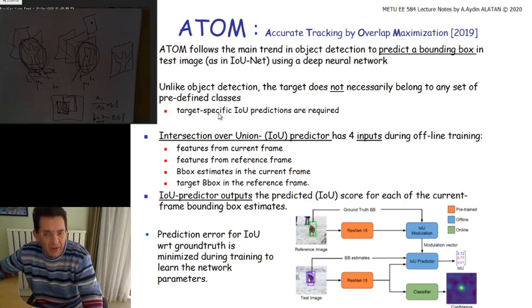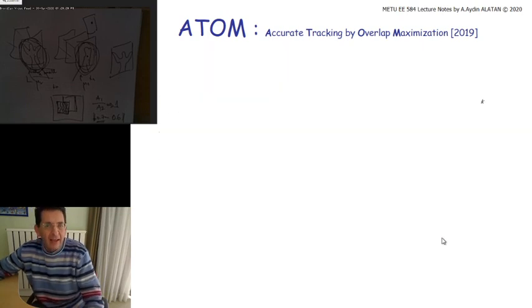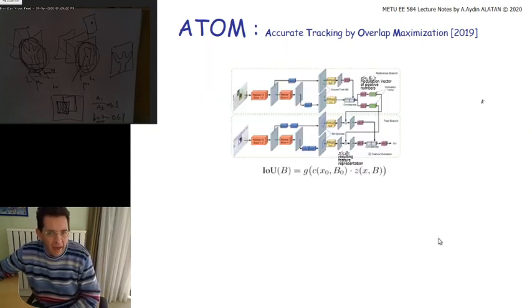The only missing point here is what this modulation is doing and how our target specific IOU predictions are obtained. In other words, my user selected target is a dog, but the network is trained with cats. This information should tell me that there is a dog here. And that will be done online. Let's see how it could be achieved.